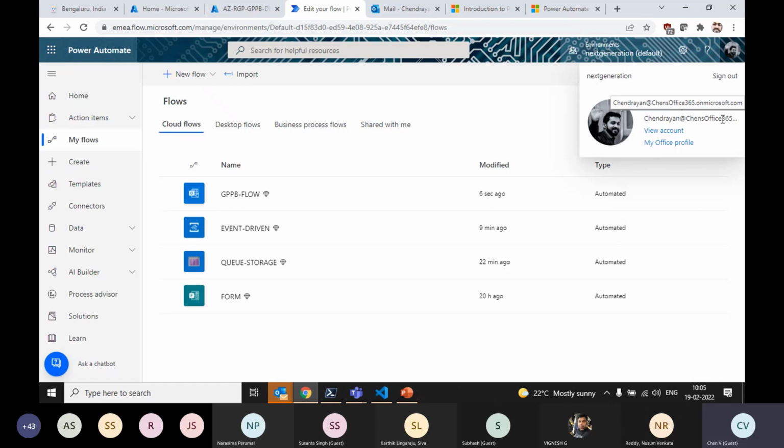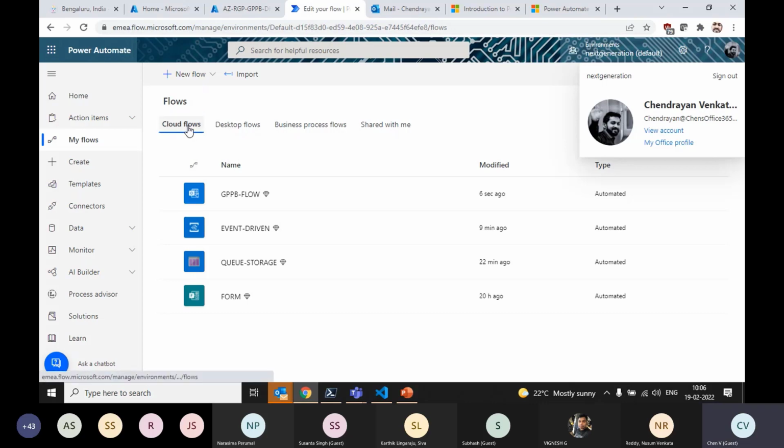This is very important information, so you need to keep a note, because I've got another directory in my Azure. That's where my subscription was residing. I kept looking into it, as this account has owner permission on the subscription, but that was sitting in a different directory altogether. So I moved the subscription, and that's when I could access it. If you're working on Azure Active Directory and the Power Platform portal, make sure that the right directory is set and the right access is in place. That's very important, because I burnt more than an hour thinking I don't have access, and I was removing and re-adding myself without knowing that there is more than one directory in my environment. That's my bad, but I just want to give a heads up on it.